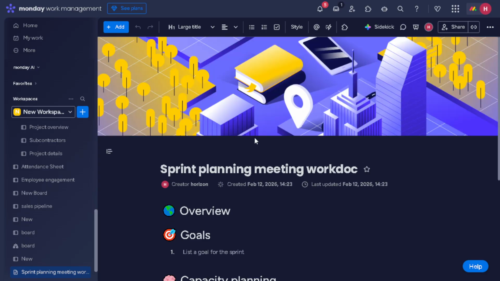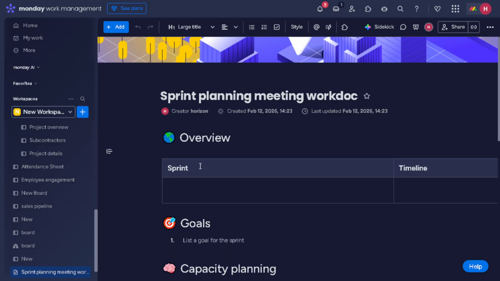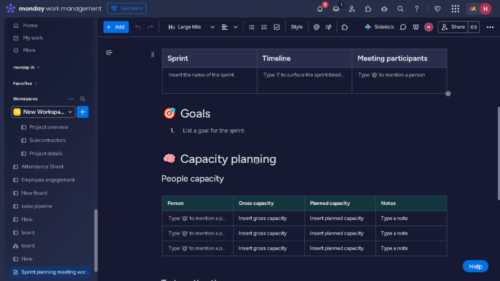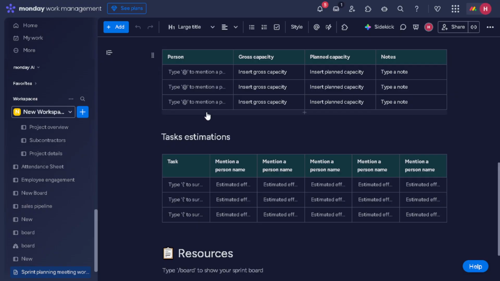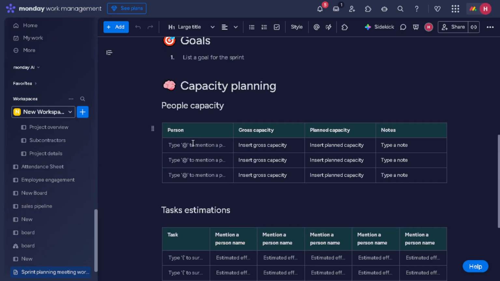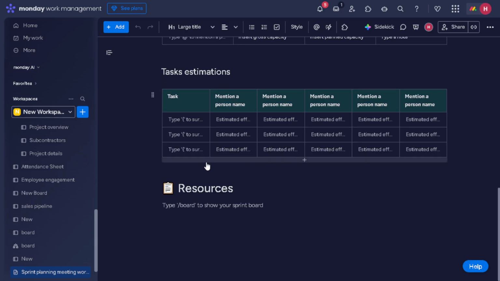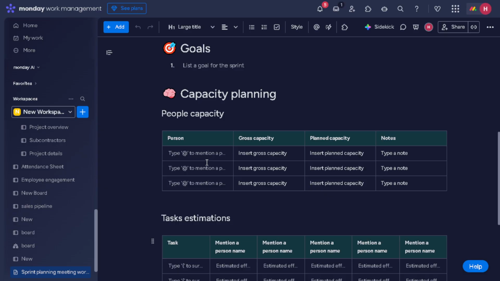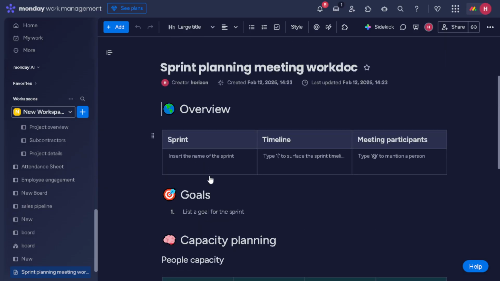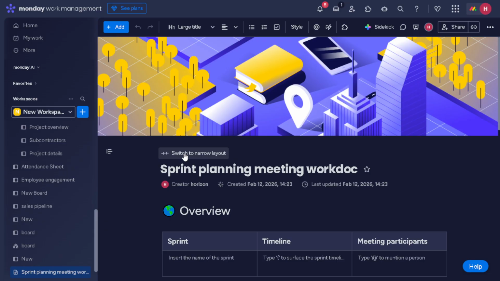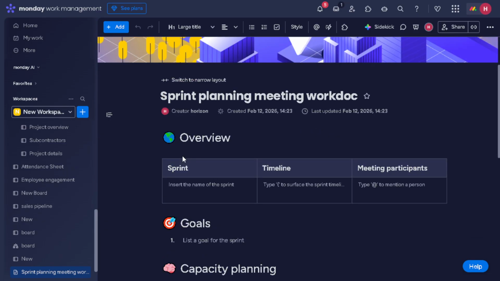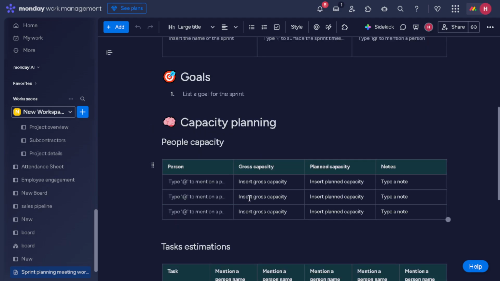points are missed. Now it's time to tailor the workflow to fit your team's needs. You'll want to navigate through the board to rename the groups according to your workflow, such as changing them to Backlog, Sprint 1, and Done. This allows for better organization and clarity. While you're at it, also adjust the item titles that represent your specific tasks. This personalization of groups and items helps everyone understand their responsibilities better.